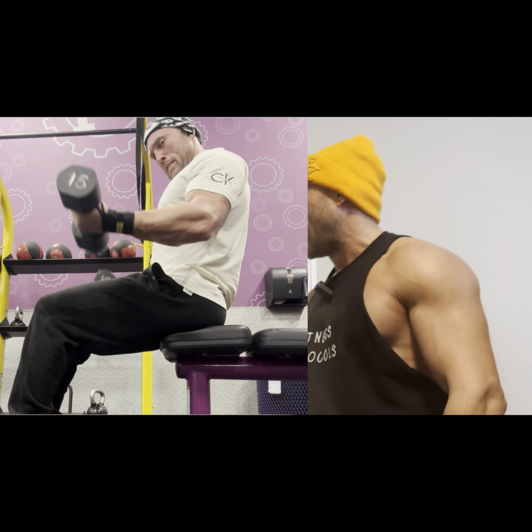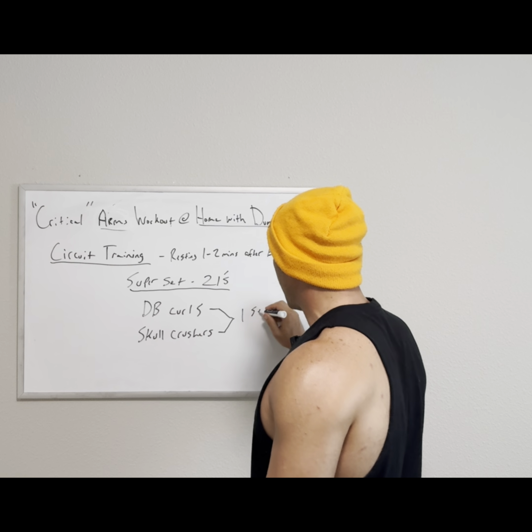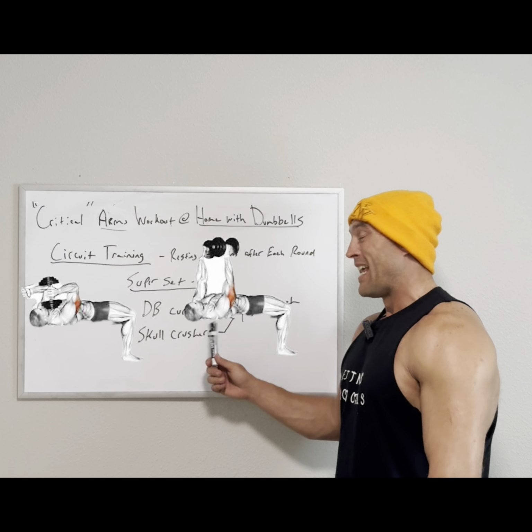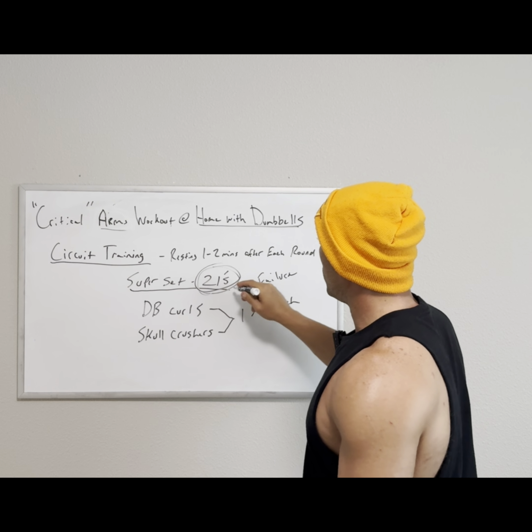It's important to pick a manageable weight when you're doing the 21s, but don't be afraid to cheat a little bit. 1 set of each of dumbbell curls and skull crushers. I'm typically pretty worn out by the time I get to this. This is an excellent finisher. If you can't get 21 reps, just go to failure.